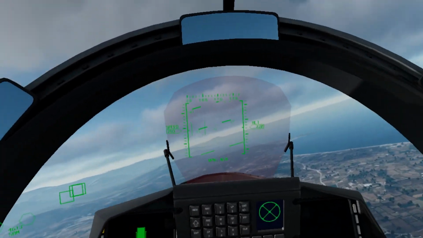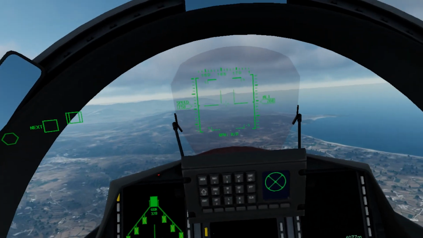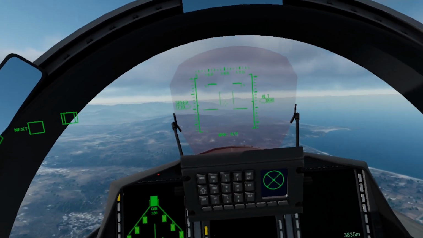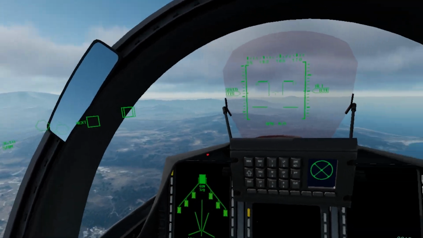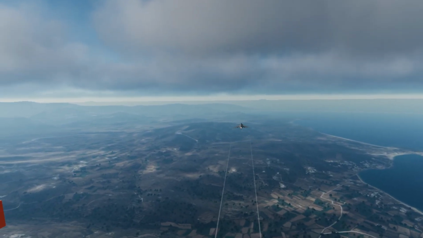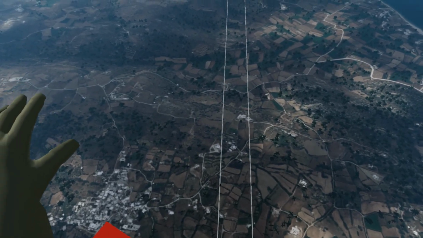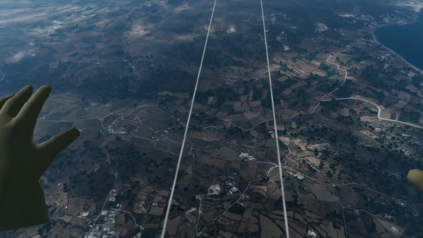An ejection system has been implemented into the game. When the player jet takes too much damage, an ejection warning will be displayed. The player then has a few seconds to pull the ejection lever before the aircraft explodes. Doing so will result in blowing out the canopy and ejecting the player.